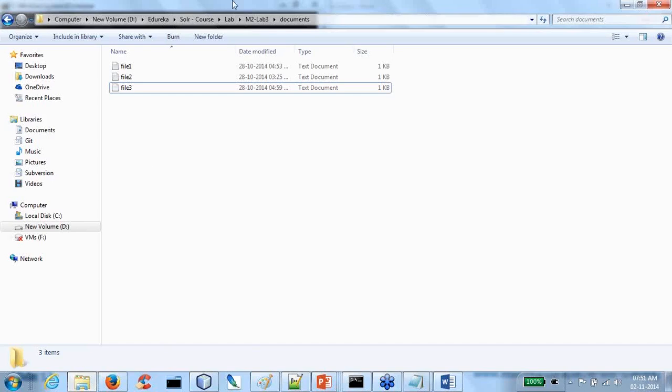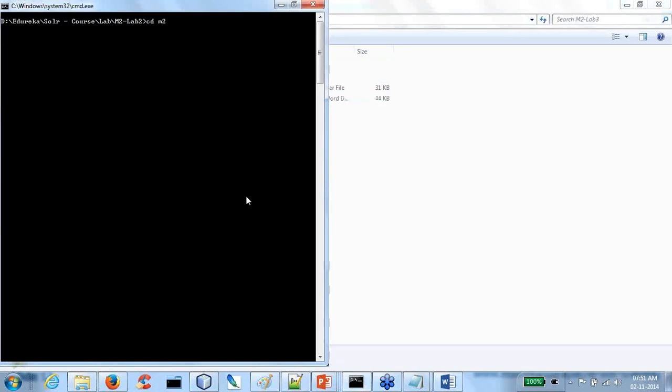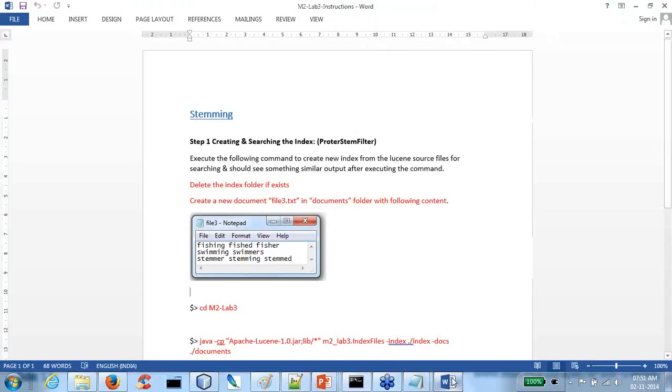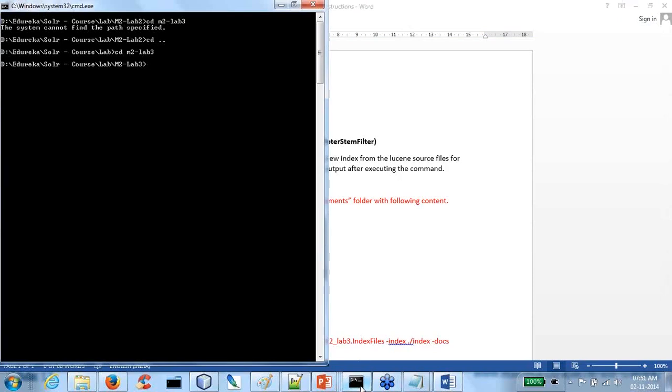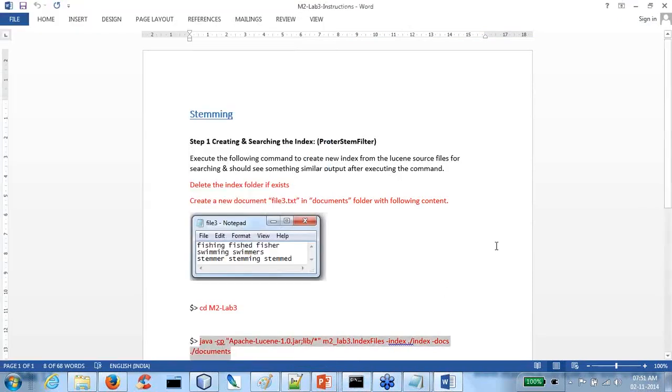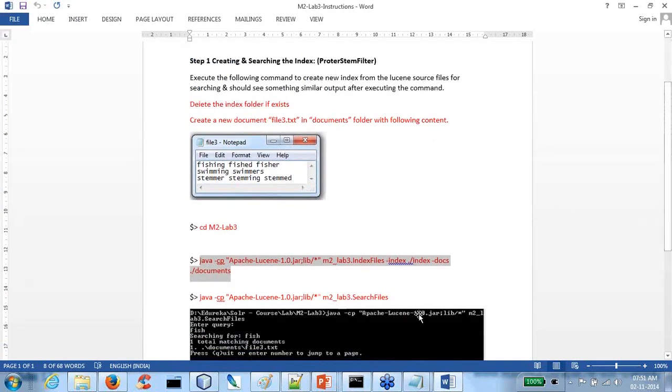Let me just make sure I have deleted everything. I'm just going and indexing the documents now. So the documents are indexed. Now let's go ahead and do a basic search.